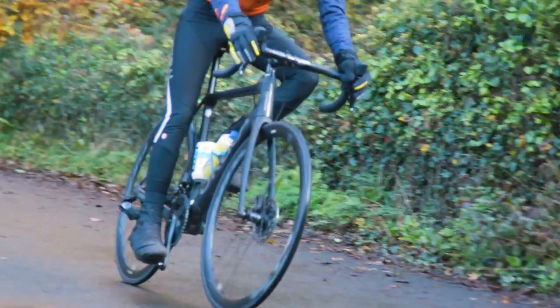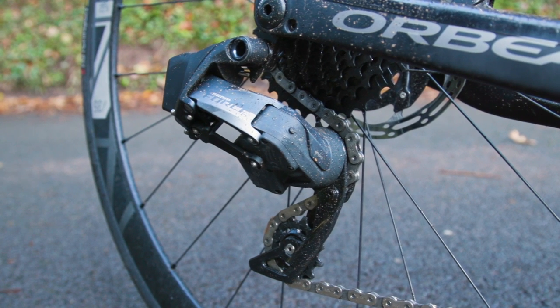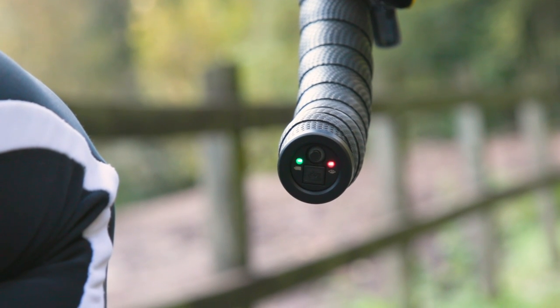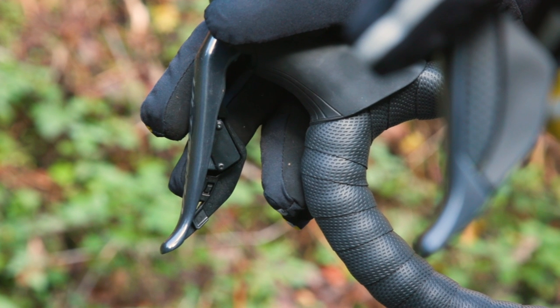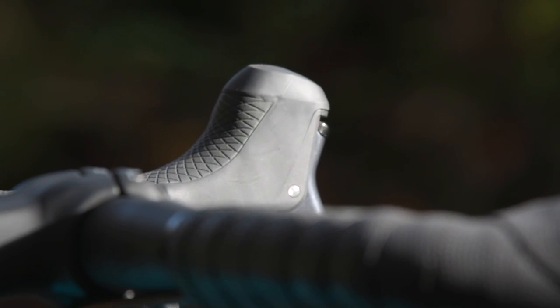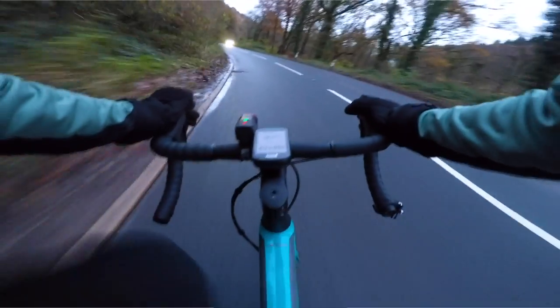Both the group sets here offer quite a high level of customization. You can assign functions to different buttons if you want to fiddle with your overall shifting arrangement. You could even swap them around if you wanted. With Shimano, there are actually an extra set of hidden buttons on top of your shifters, and you can use those for extra functions such as scrolling through the screens on your Garmin or even turning on a set of lights.